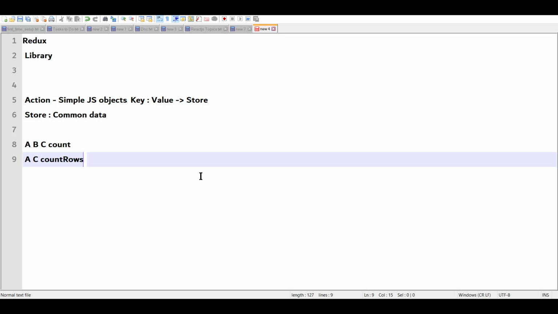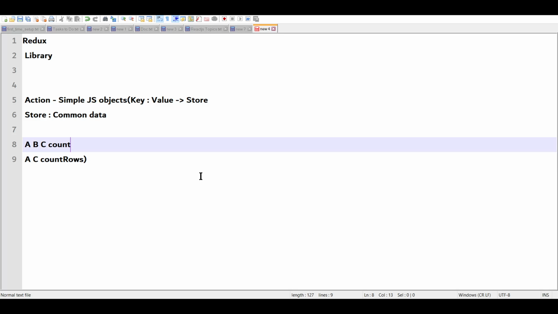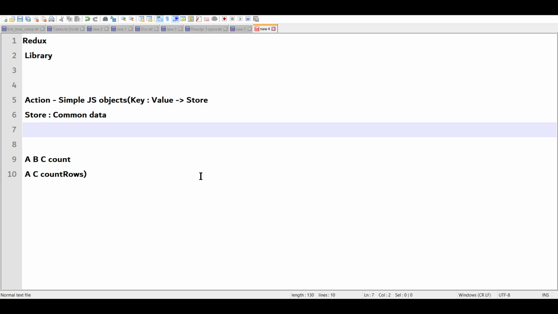How are we going to associate which action? How are we going to dispatch an action? That's an important part. And who exactly does the changing of the old state to a new state? That's where reducers are important. The reducer takes the old state and performs some logical function, and then changes it to a new state. So the three important parts are stores, actions, and reducers.